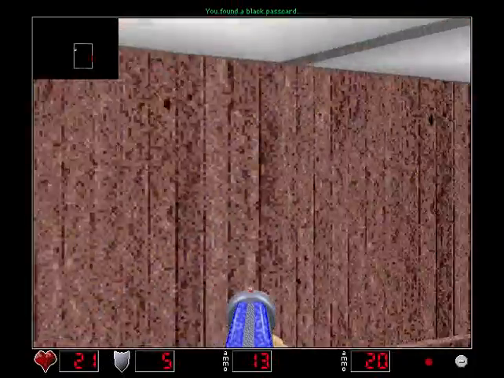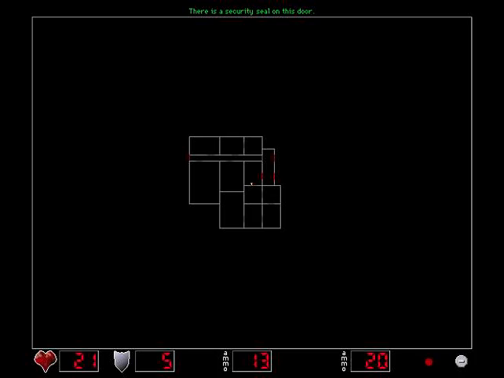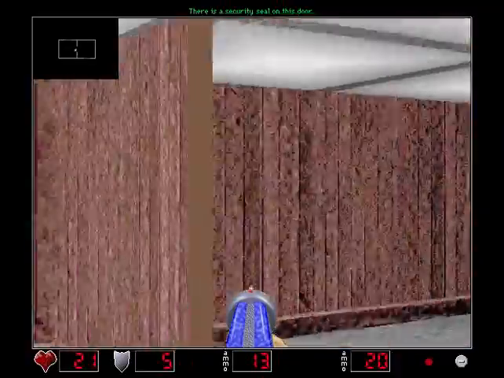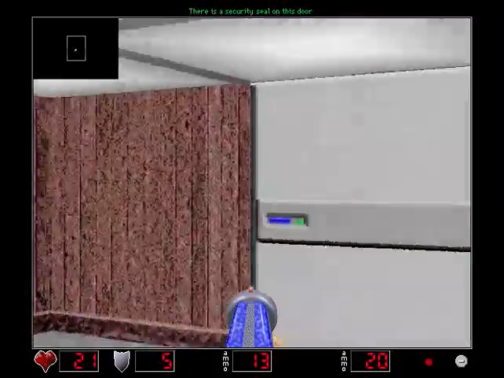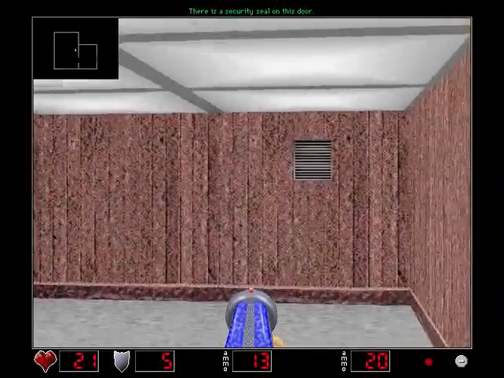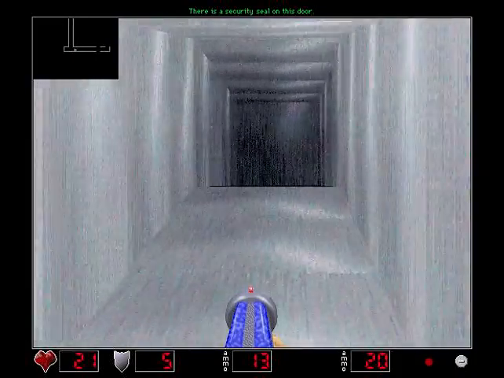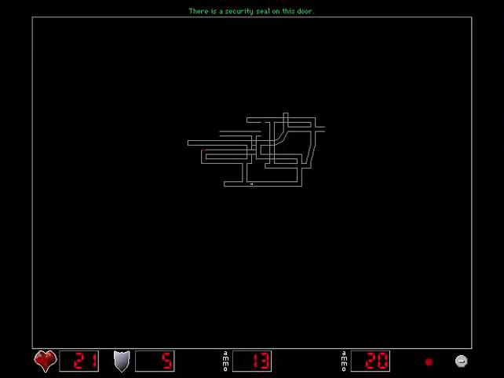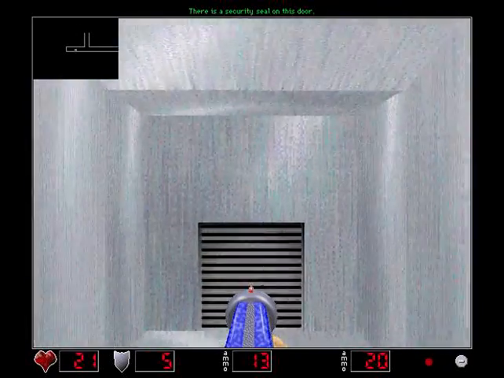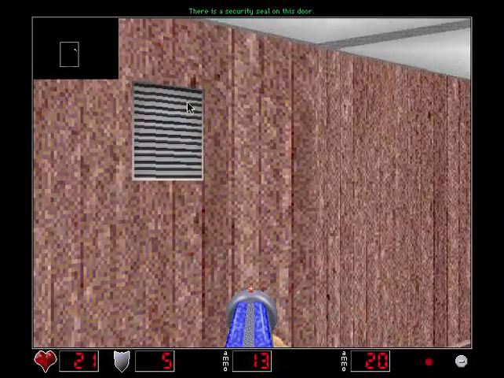Oh, there's a pass card here. A black pass card. But security seal. Man, I'm not gonna save just because I have so little health right now. Because I'm still in the same place, too. I have to look for vents. Looks like I have to go back here. I think I've been here too. Alright, is that same area I was at originally?